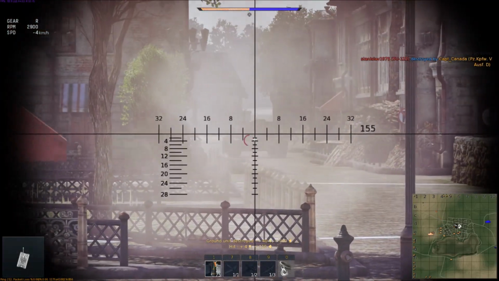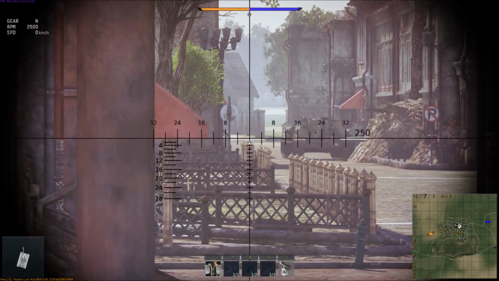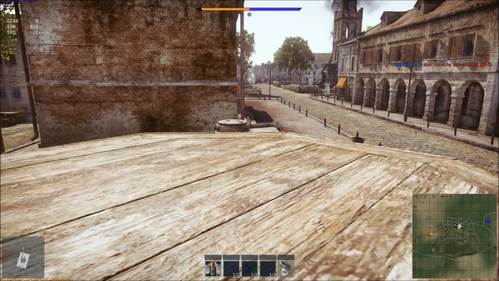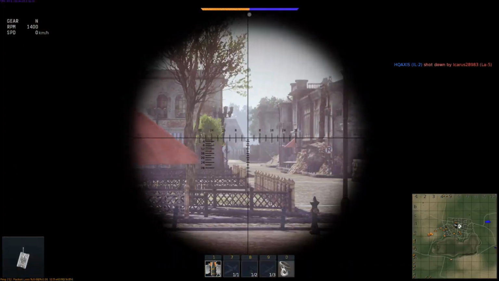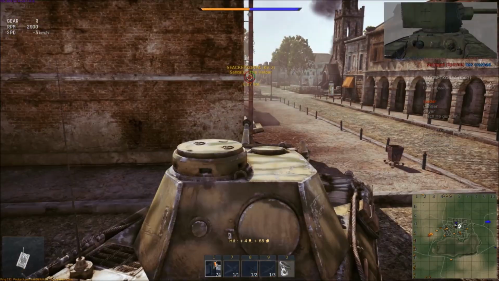But then he pops out again, and I put a shot into him, and that ends up taking him down. So, nice big shot in there, and you can see he's still driving forward. He crashes into that lump of stuff. And I'm still overwatching. Oh, and then the KV2 pops around the corner, so I'm going to get the hell out of here. And I back up around the corner.